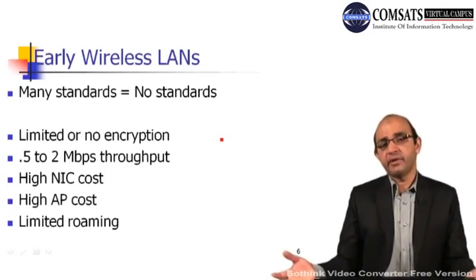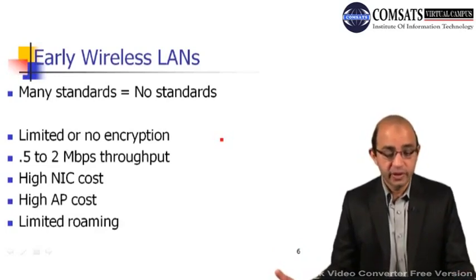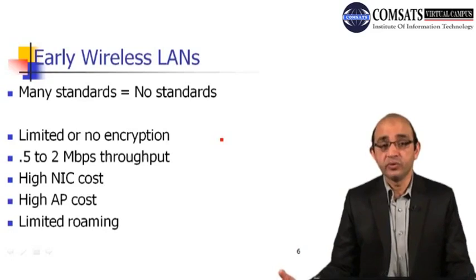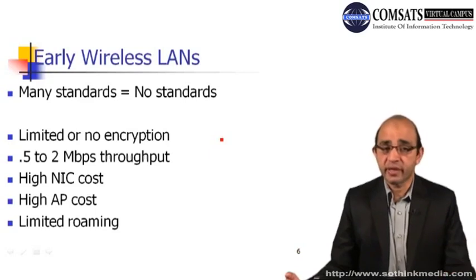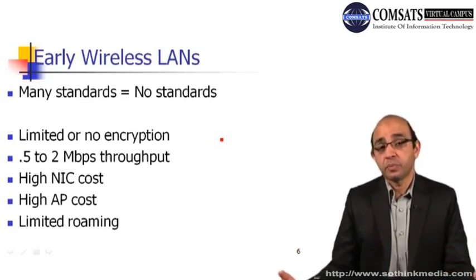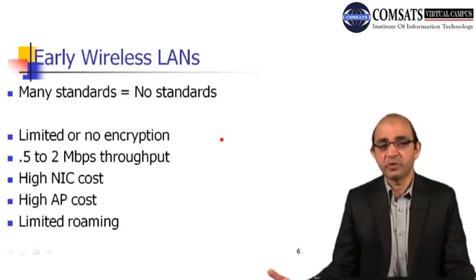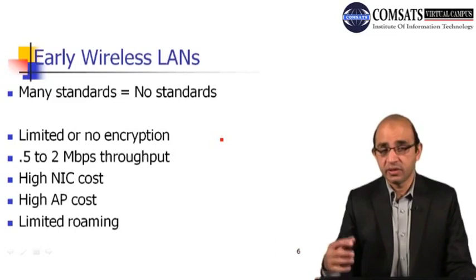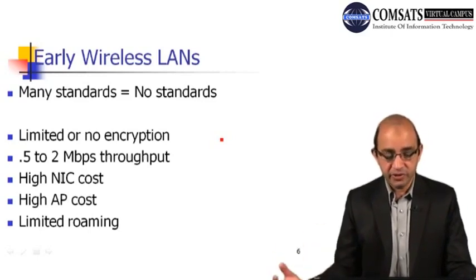As mentioned, when there was a huge requirement for wireless technology, a lot of vendors jumped into this domain, and they had their own standards. So there were problems of compatibility and standardization. Many standards were in the market, and if there are many standards, it means no standards, because there was no compatibility. They were not able to connect and communicate with each other.